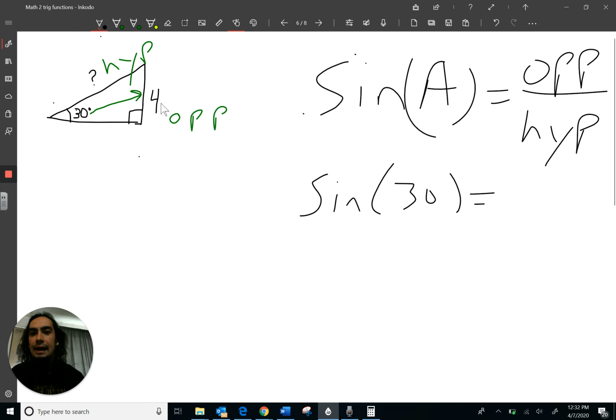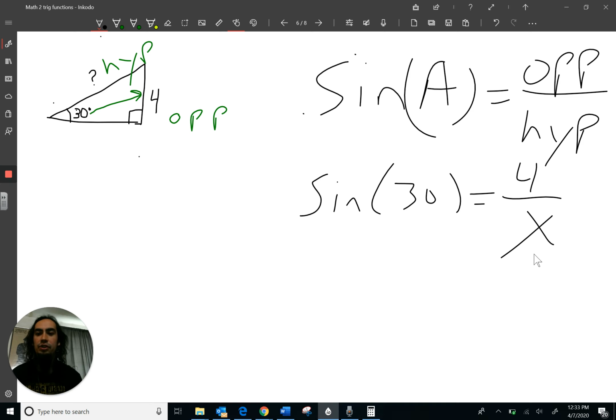Now I actually know that the opposite side is 4. So instead of writing opposite again, I can put 4. And the hypotenuse, I don't know what the hypotenuse is. I wouldn't recommend putting a question mark there. Let's actually use a variable, so I'll use x. So now I know that sine 30, because 30 is our angle, is equal to 4, which is our opposite side, over the hypotenuse, which we don't know, so we're going to have a variable to stand in. Okay, so sine 30 is 4 over x. We're not finished. We have to figure out what x is, but at least we've set up the problem, and we're able to use our trig knowledge to set up the problem.